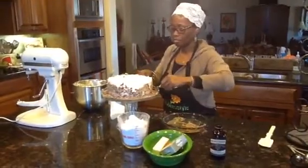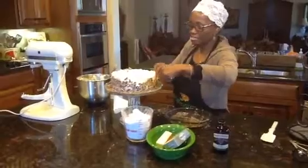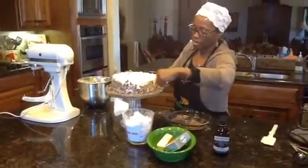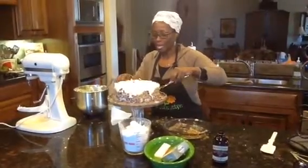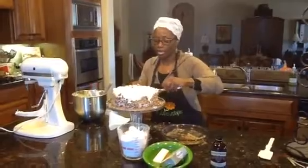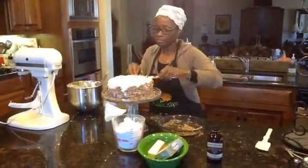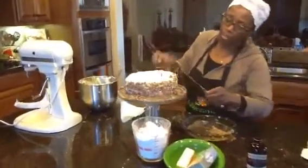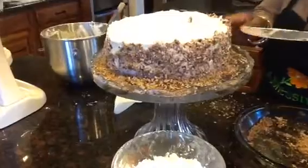But it just makes for such a beautiful presentation. And people always say, how did you get those nuts around that cake? Well, okay, now you see how you do it. And this is how the bakeries do it too, unless they have some kind of secret idea that I don't know about. This is the only way I know you can get it around the cake. But you see how beautiful that is? See how pretty that is? That is just so elegant.